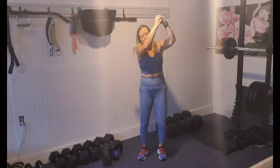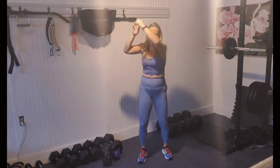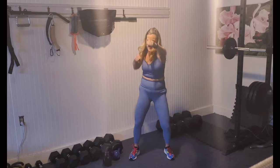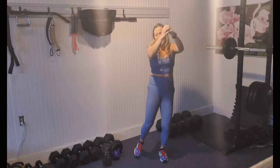Double knee left. Guard up. Set. Go. 4, 3, 2, 1. One, two, one, two. 8, 7, 6, 5, 4, 3, 2, 1. Not just the arms, it's the core. One, two, one, two, eight jabs, eight. Two by two. Come on, 8, 7, 6, 5, 4, 3, to the nose.